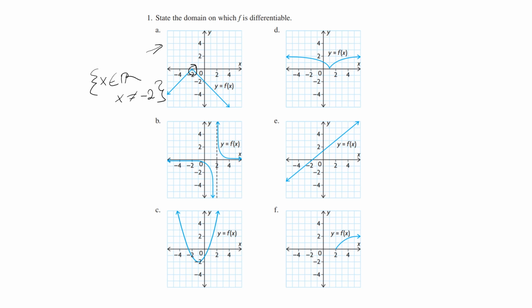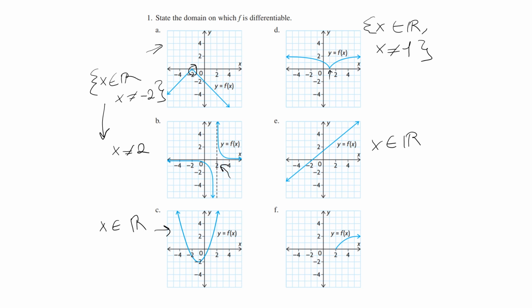For B, I can see that it does not exist at the point 2, so I see the exact same thing, but now it just does not equal 2 instead of -2. For C, it actually exists for everything, and it doesn't really have anything from the cases we saw. So it just exists at every single point. It doesn't have a jump, it doesn't have a break, it doesn't have a cusp. For D, I already see it's a cusp, so automatically I look at the point where the cusp is at. It's at 1, so I'm just going to say x exists at all real points except x = 1. For E, it exists at every single point because it doesn't have anything that will give us the information that it doesn't exist. It exists in every single domain.